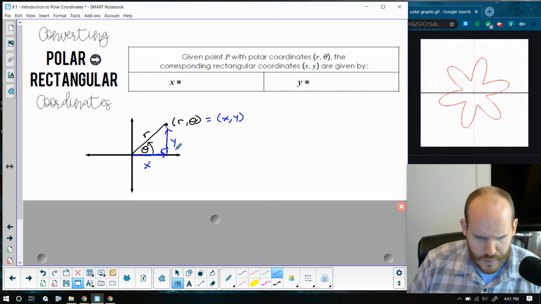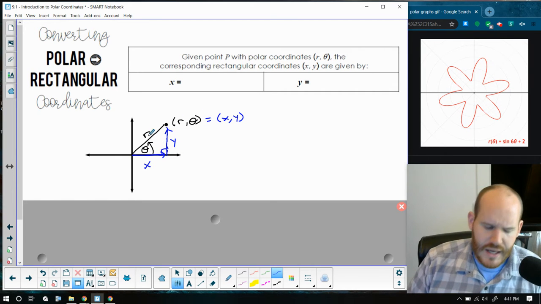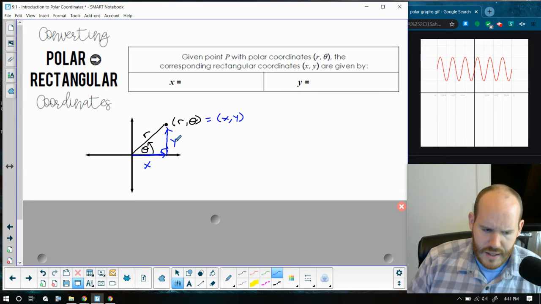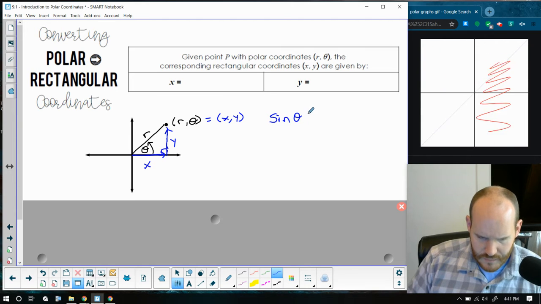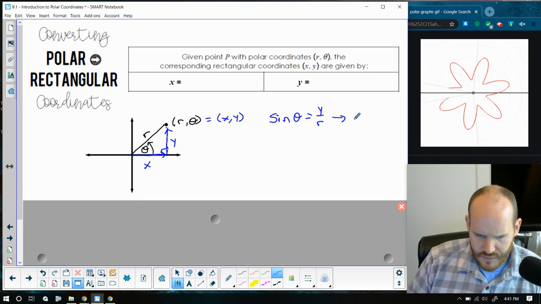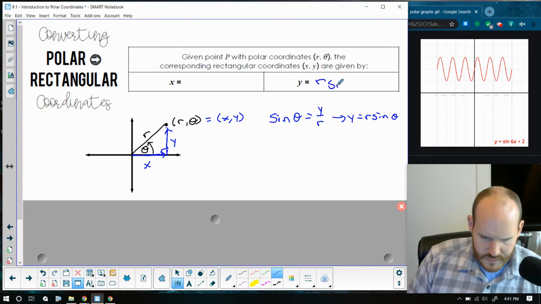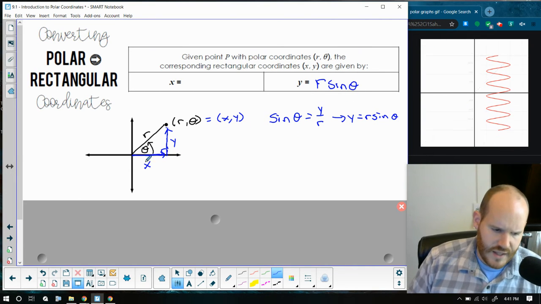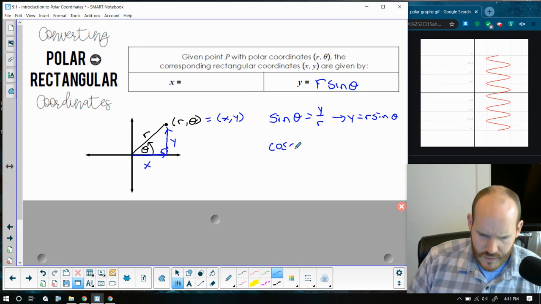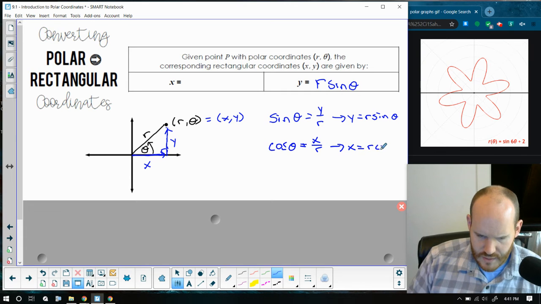So first off, if r and theta are given to me, and I want to find y, well, the trigonometry tells me that if I were to take sine of theta, I would get the opposite over the hypotenuse, which would be y over r in this case. And if I solve that for y, I get that y is equal to r sine theta. So that's essentially the formula for the y coordinate. Take the radial distance times sine of the given angle. And for the x value, it's going to wind up being cosine, would give me x over r, which will tell me that x is r times cosine of theta.